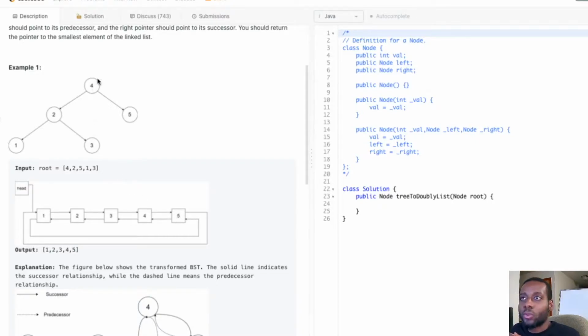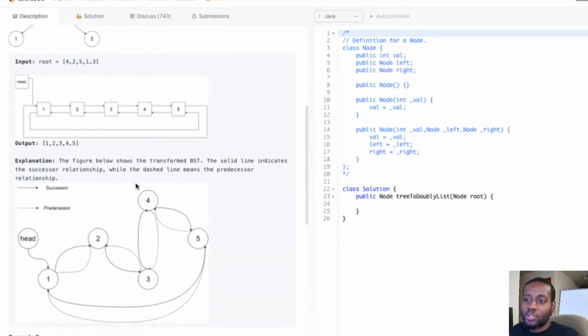So we need to find a way, because we're going to be given the root as a reference to the tree, to transform this into that, pretty much changing the pointers. It's going to be the same structure; we're just manipulating the pointers to make it look like that. That's our job, and they show the explanation of how messy it looks.